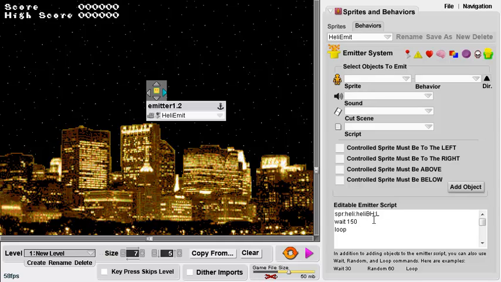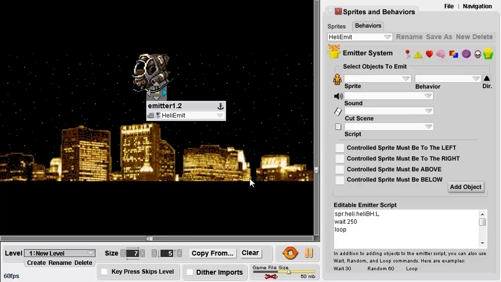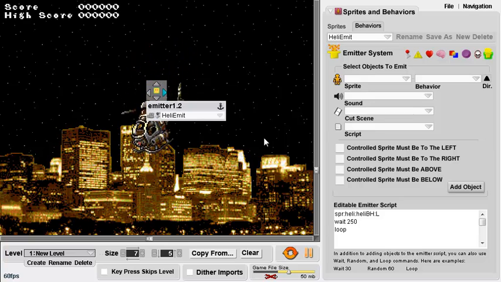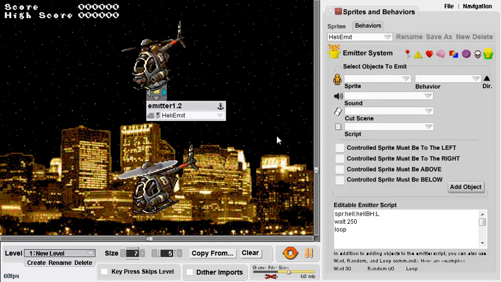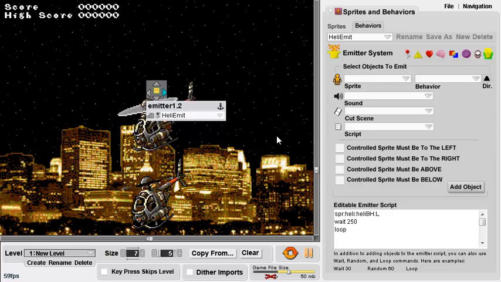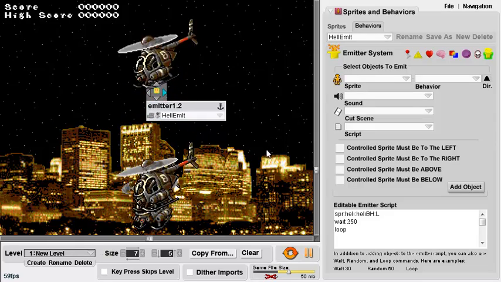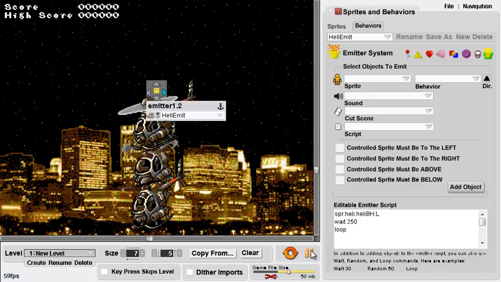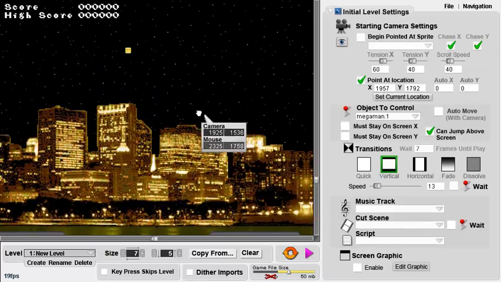So now what's going to happen is we're going to spawn the helicopter. It's going to wait 150 frames. Actually, you know what? Let's make this 250 because that's only a second and a half. And then it's going to start over again. So we're going to end up with a bunch of helicopters here. And after 2.5 seconds, it's going to spawn the next one. There's the next one. And I've got these to where these don't really collide with anything, but this is going to turn into quite the mess, so let's go ahead and refresh this to get rid of those guys.